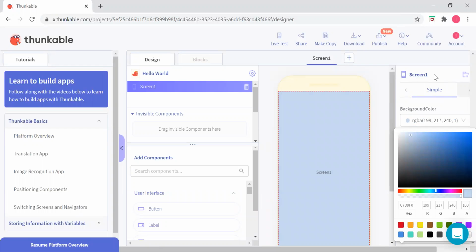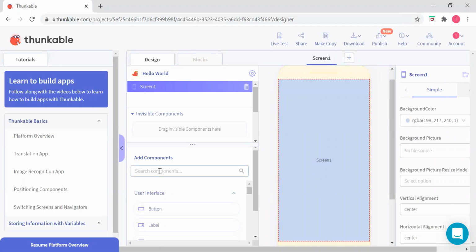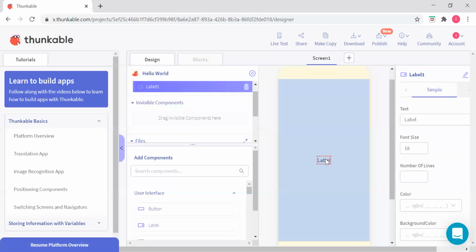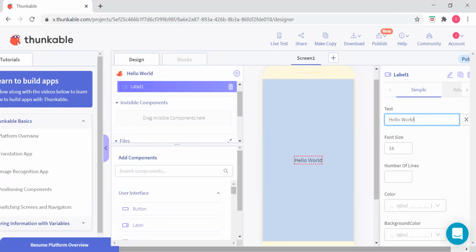Okay. Next thing that we did was we go here and go to label. So label is where you can have text on your screen. Take label, drag it onto your screen until you see that plus button right there and drop it. Then press the word label on the screen. Then go to text right here. Press in the word label, backspace on it, and say hello world. And then I'm going to press enter.